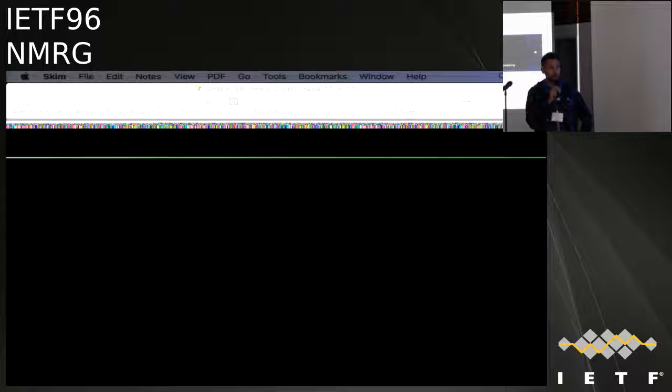And also maybe try in the future some interactions with the MAP research group that has been recently created. They're also looking at measurement from a quite different perspective, but I think there is also a community there, also from the scientific conferences. So maybe the two activities can have a bit more interaction. That can be a topic for another NMRG or MapRG joint session.